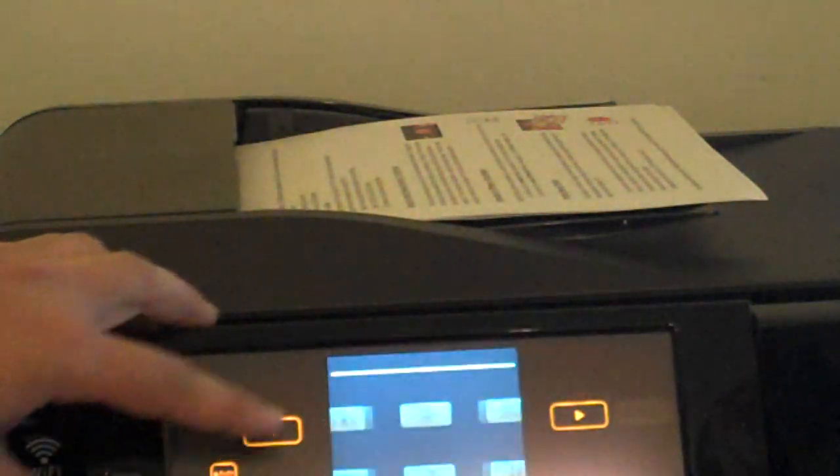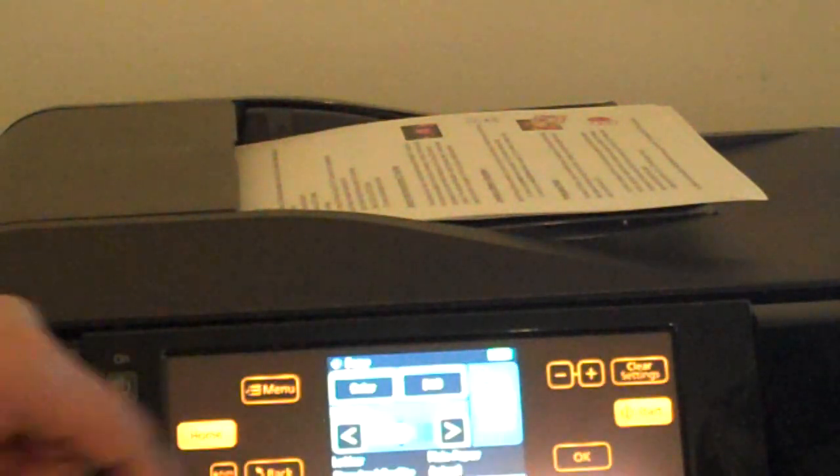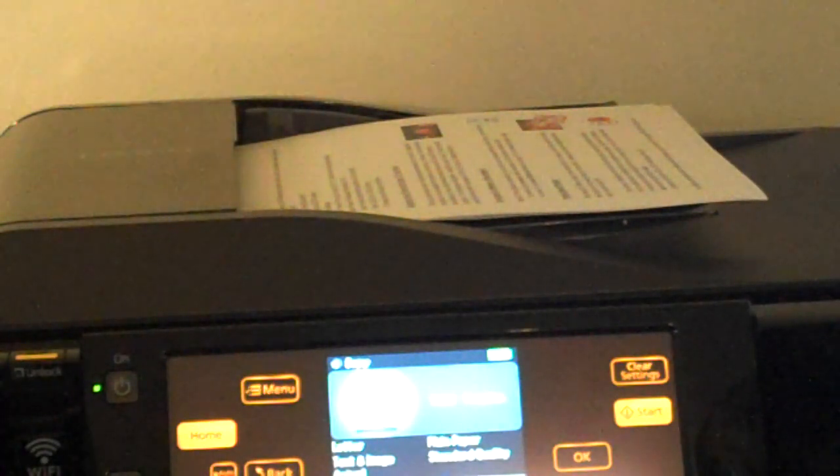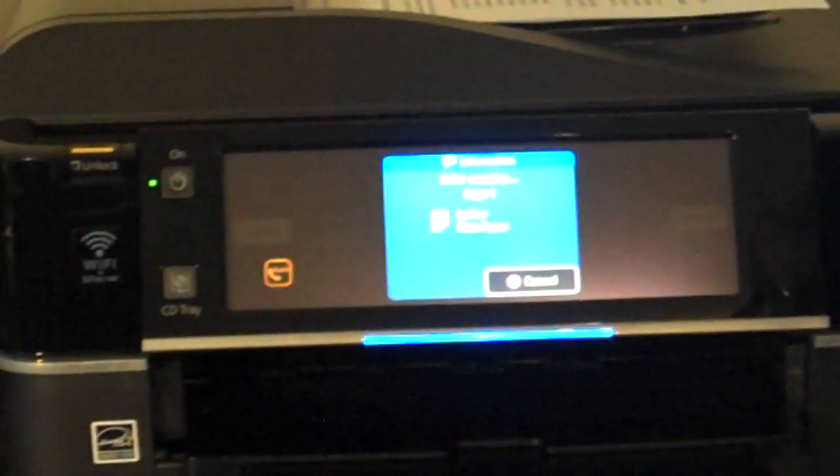You have to go back to the home menu, hit copy, color, OK, and it will automatically scan and print. I have to hit start, I forgot about that. By default, it should print. It should use the duplexer and print on both sides of the paper, therefore saving you paper. It'll scan 2 pages first before it starts printing. Actually, it's starting printing first. On the 810, it would scan first and then print.